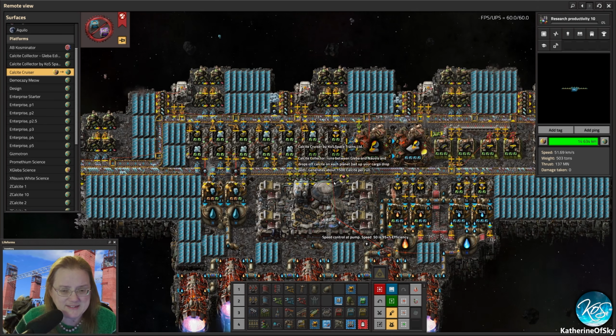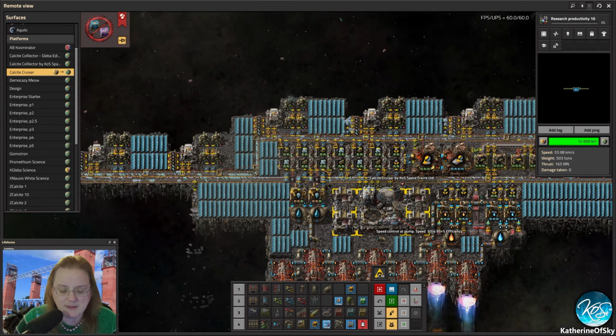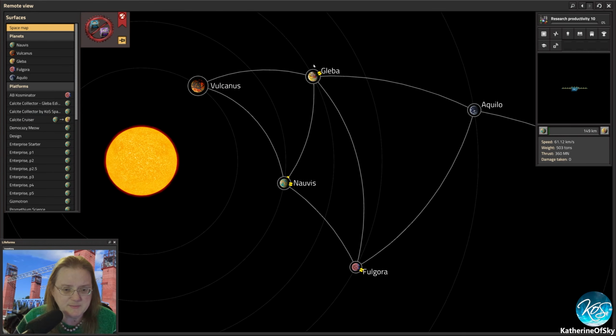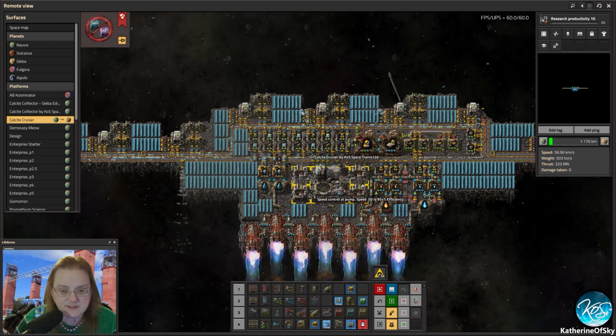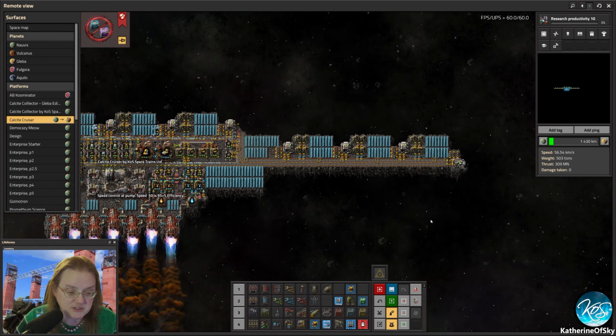And since it operates continuously, you don't have to worry about picking stuff up from Vulcanus. You don't have to worry about dropping stuff off, because effectively on the space map, you'd have to go here, back, there, back, to keep getting materials back and forth from Vulcanus to either of the planets. We cut these two legs of the trip out. We only have Novice to Gleba. So this is a super, super effective way to get calcite, and it's a very slim design of a ship, so it doesn't cost very much to make.